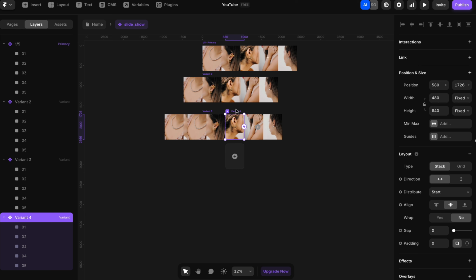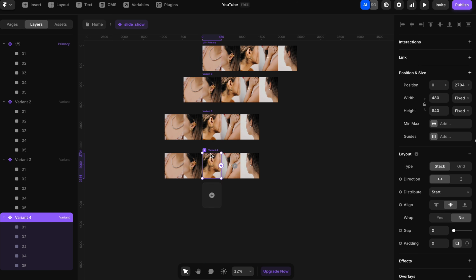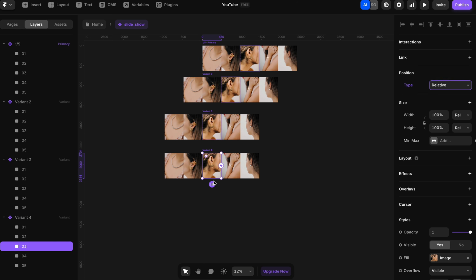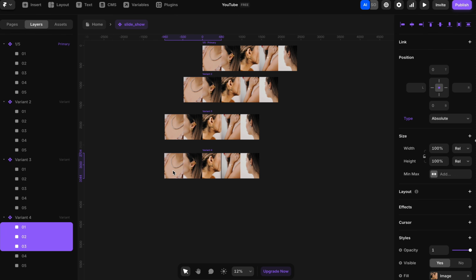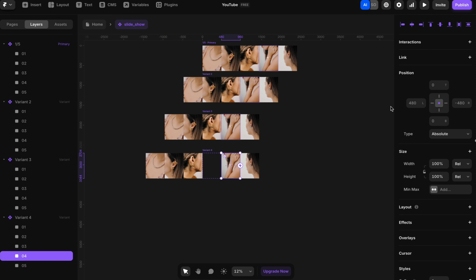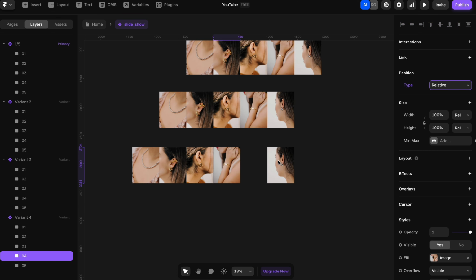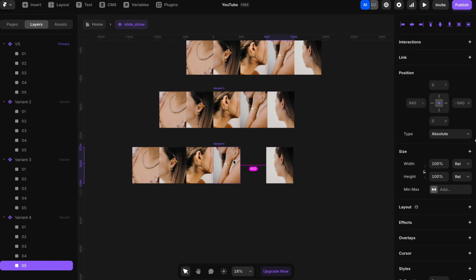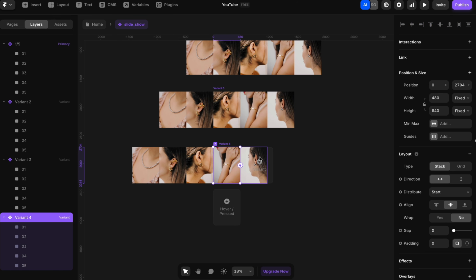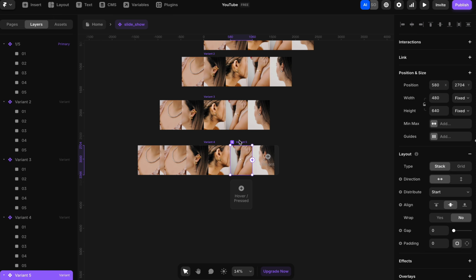Let's just duplicate this, variant 4. It'll also be set to absolute. Then I'll move these 3 images to the left. I'm not sure what I'm doing, so okay, we're cool. So this is relative now. We need to just adjust this one to 0. So this is 0. I just duplicate these two.